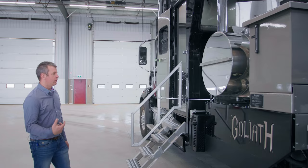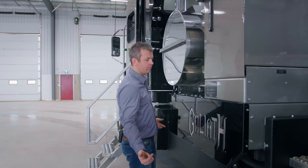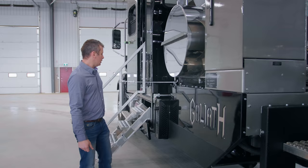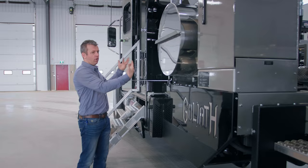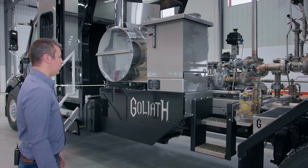On this side of the unit, this large cover — which can be branded with any customer name you like — covers all of the hydraulic filters and service items. We can pull just a few bolts off, this cover comes off, and it's all serviceable underneath there, with all the filters labeled as well. The hydraulic fan assembly and all the hydraulics on this unit are all on one side, which keeps it quite serviceable. It's not on both sides of the unit.